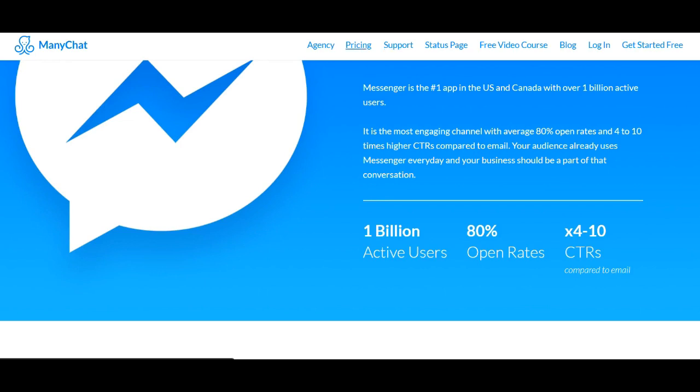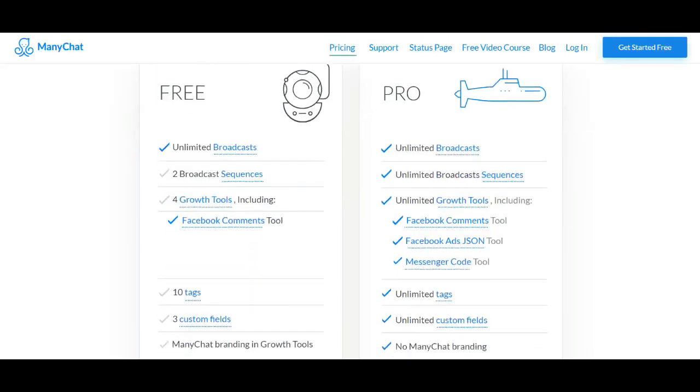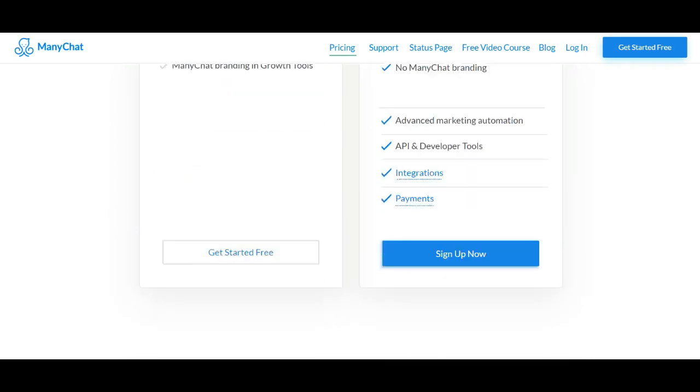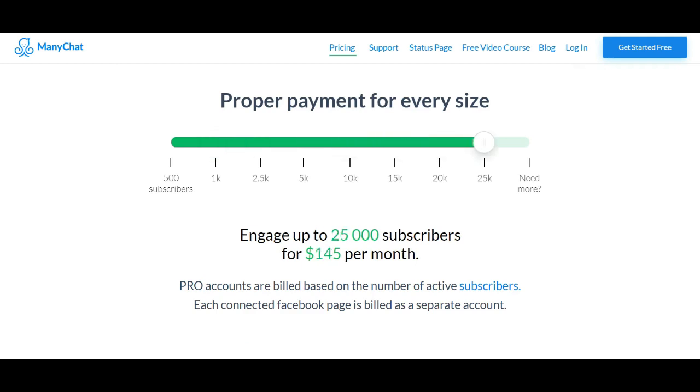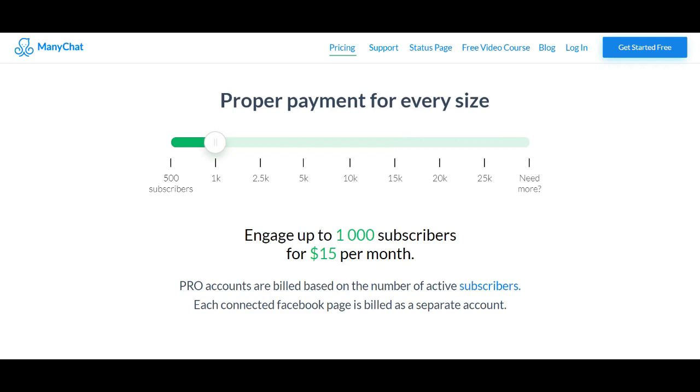To begin with, just to let you know a little more about the pricing of Manychat, it is extremely affordable. As you can see here, for 1,000 subscribers, it's only $15 a month. And once you get up to larger amounts, like 25,000 subscribers, it's literally only $145 a month for unlimited messages. So extremely competitive pricing, the best system, and I'm going to show you today why I chose Manychat to be using throughout the companies. So let's begin.